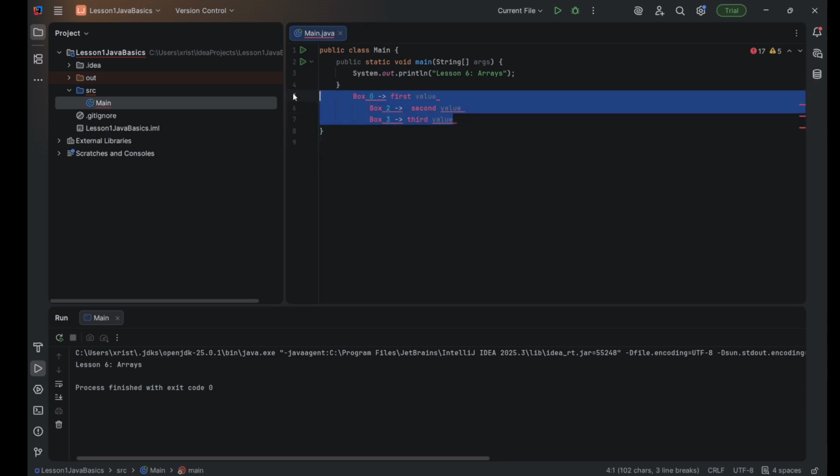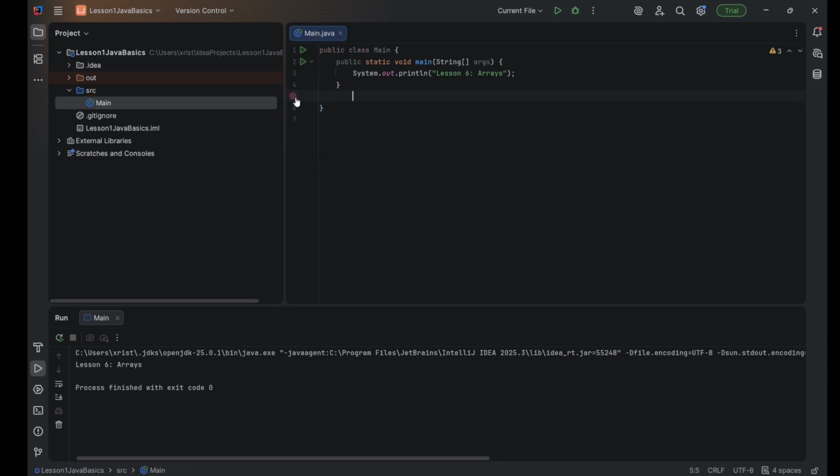So, let's create our first array. It will be of type int, numbers equals, let's say 10, 20, 30, 40, and 50. This is a shorthand way to create an array with predefined values. There is also a second way: int ages equals a new int array, which contains 5 elements in total.